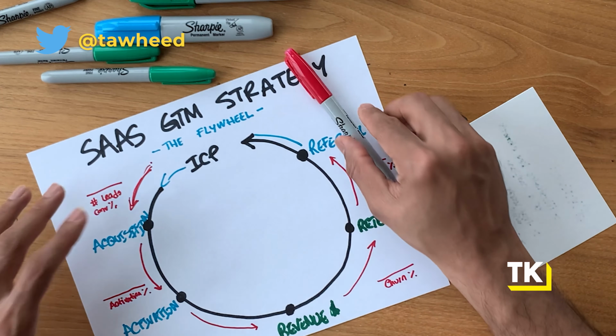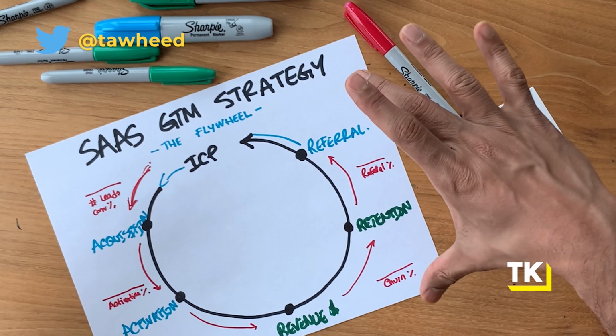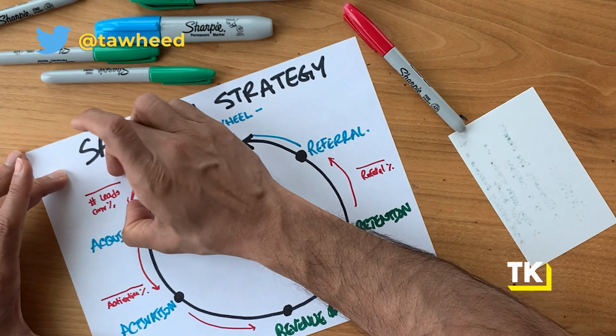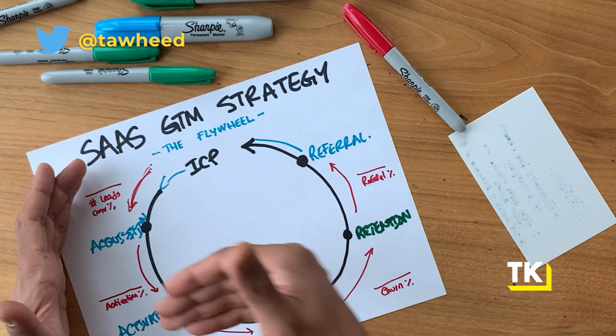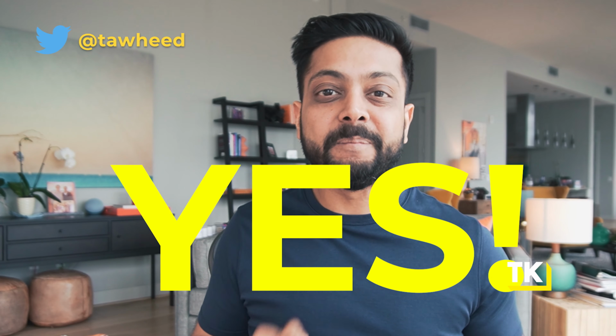Are you starting to see the power in this? Are you starting to see why I'm obsessed with flywheels? Are you starting to see where if you actually visualize your SaaS business in the form of this flywheel, and you start to identify these core pieces, and you start to say, let's fix this, and then fix this, and then fix this, you can actually create unstoppable momentum for your SaaS business.